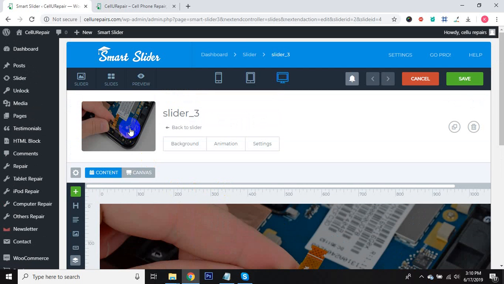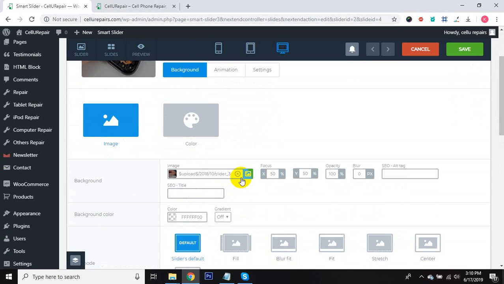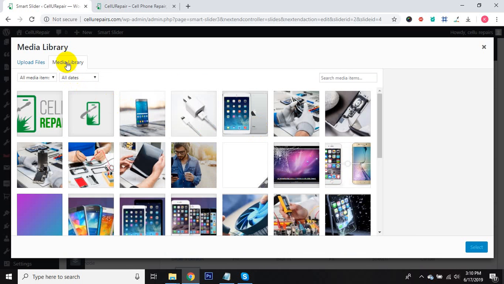This is your background image. If you want to change your background image, you need to click background, click image, just click here, and upload media library.